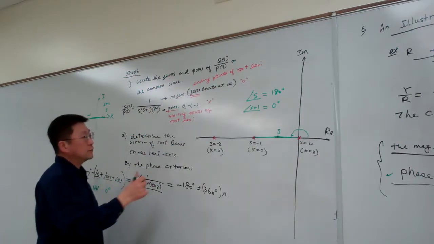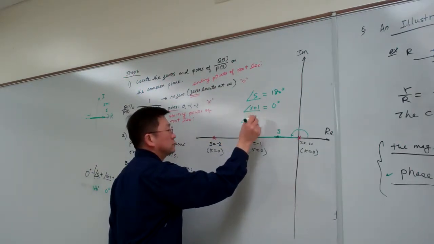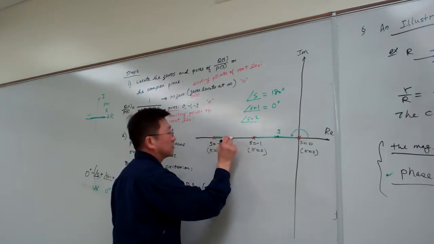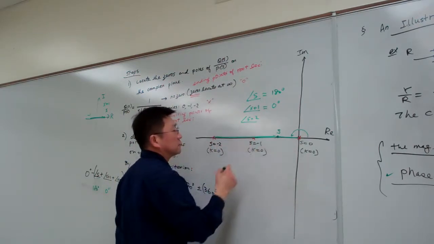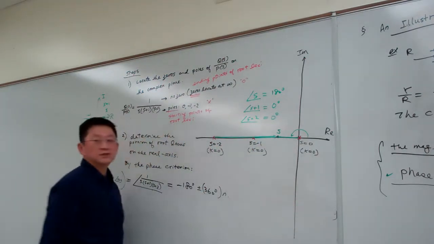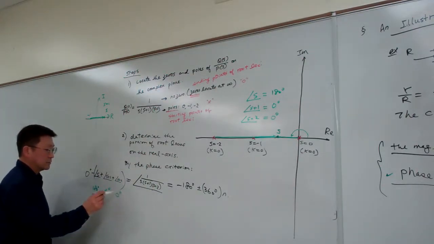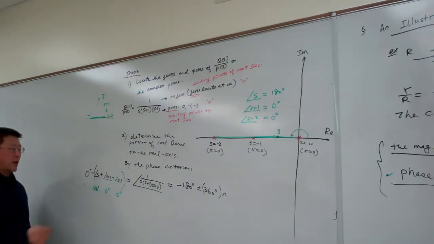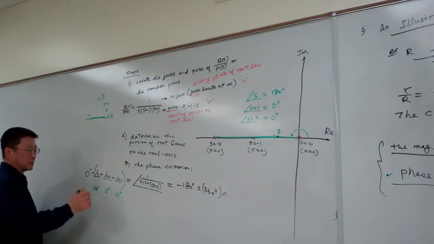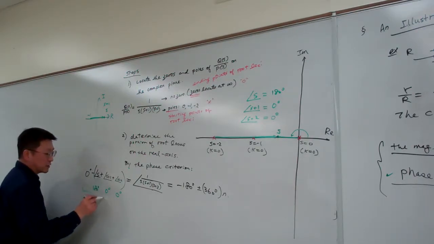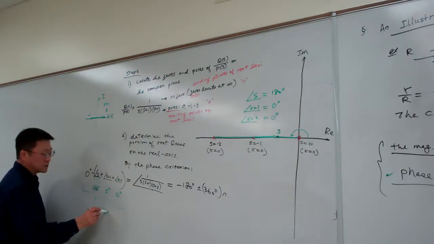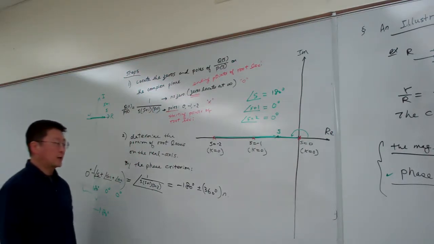And S plus 2, the same thing, that is these vectors. Again, this one you can easily see, similarly, is 0 degrees here. Okay. So by plugging into this calculation, you can see the left-hand side exactly gives us minus 180 degrees. Voila, that's satisfying.